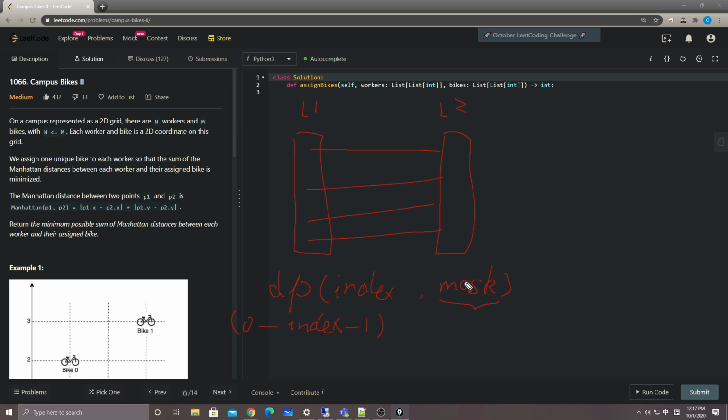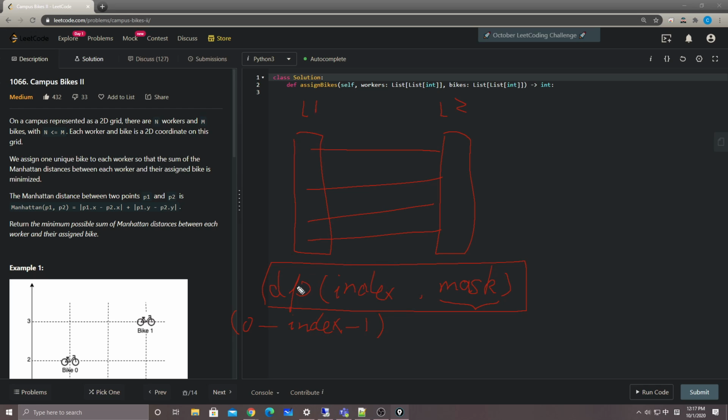It's much easier for us to track the status of each bike. Basically, every time you have a list and you want to track the status of the list, always try to think of a mask here. And yeah, basically that's the DP function here.